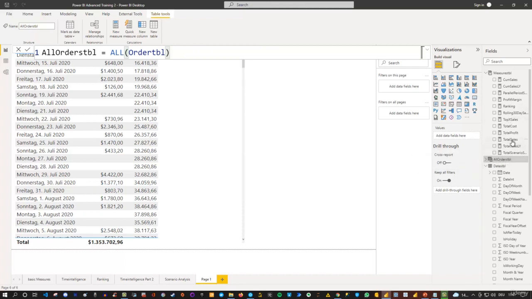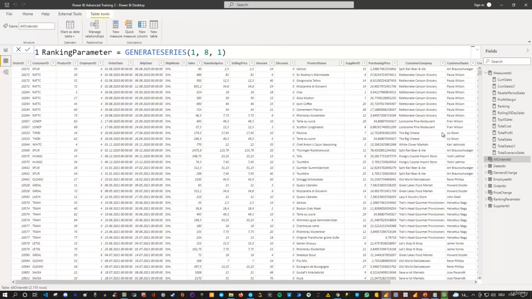you'll see that now we have a new table which is created. That's why it's not appearing inside a table. It is a complete new table. And it's also calculated. You can see that with the little calculate icon. And if you open it, you'll see it contains all the columns from the orders table. And if we take a closer look, we can go to the data view here and then select the All Orders table. And you see the complete table in here. That's actually inside the orders table here.